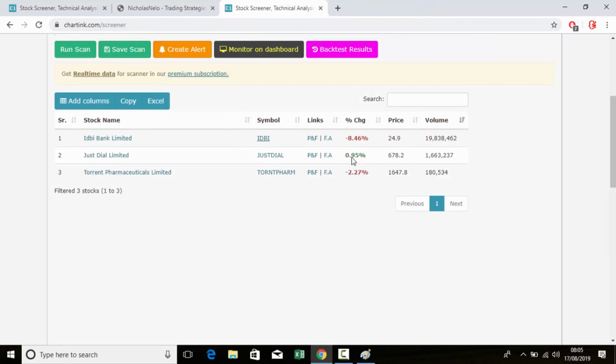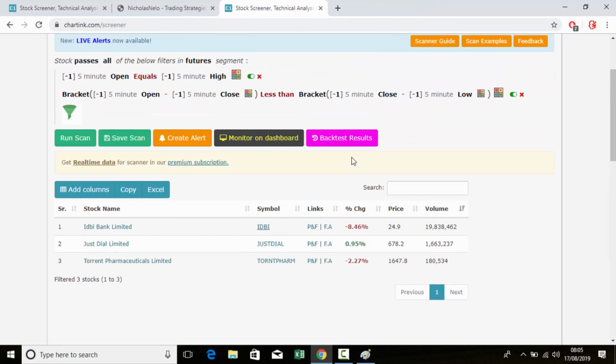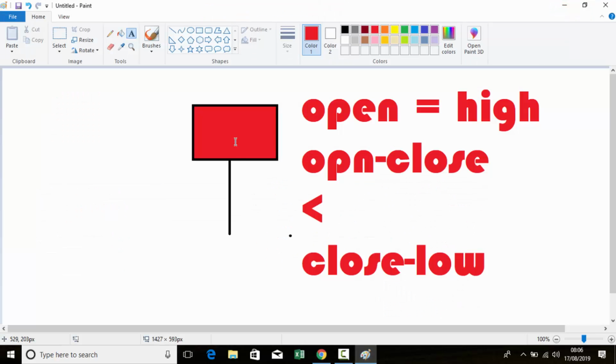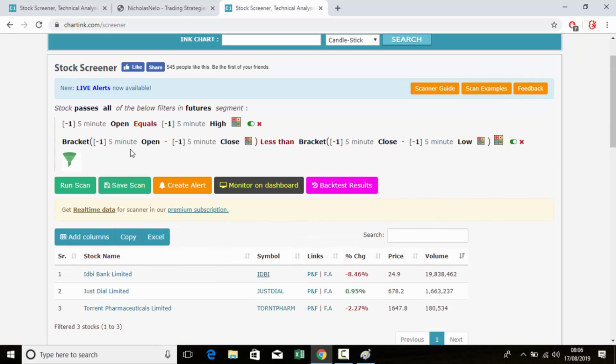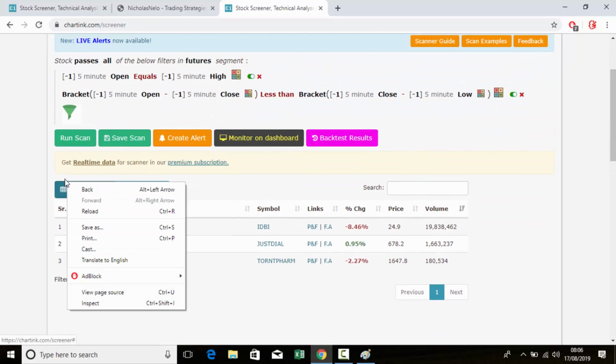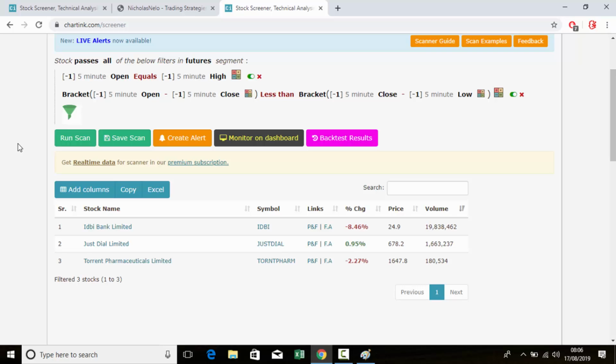So this is very simple. Anyone can make any type of candlestick pattern scanner. First you do it this way. First you just note down the condition. So this is the hammer like this. The condition I put here, and the same condition I apply on this scanner. Then I got the exact result. So after market open, if you want a 5-minute scanner, keep running this scan. If any stock forms a hammer pattern like that, it will pop up here.